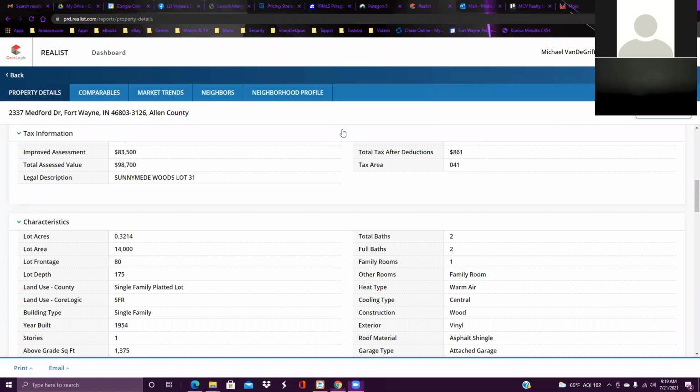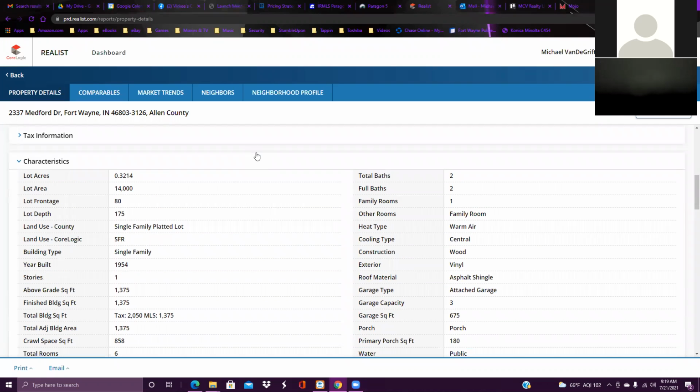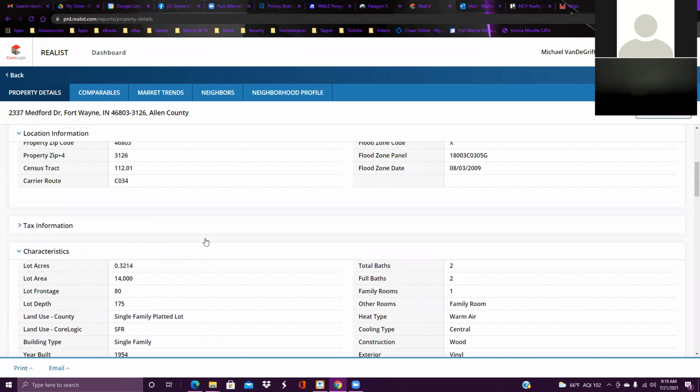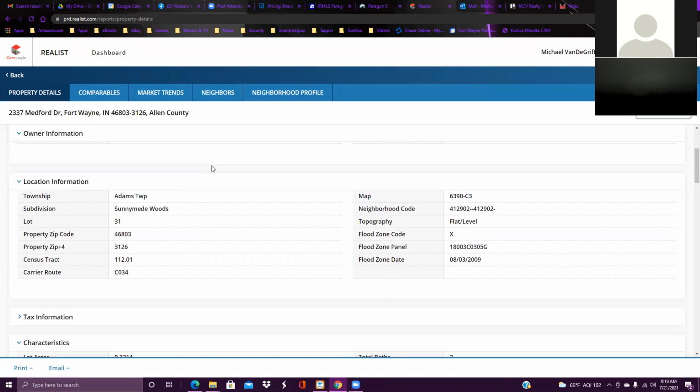Okay, there you go. So the first thing we're doing on a comparative market analysis is we're trying to find the value of the home based on comparable homes sold. Typically what we use this for is to find out what price we should list the home at, which is always the client's choice. We're just here to advise and consult, and there's different reasons why people would list their homes at different prices. The listing price is more of a marketing tool.